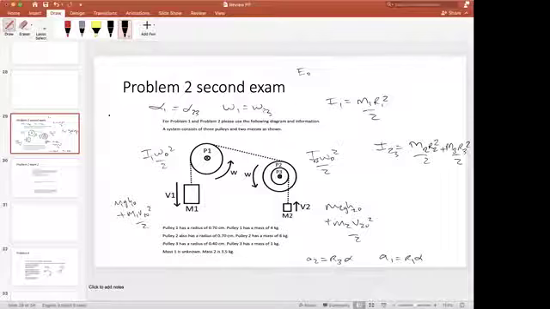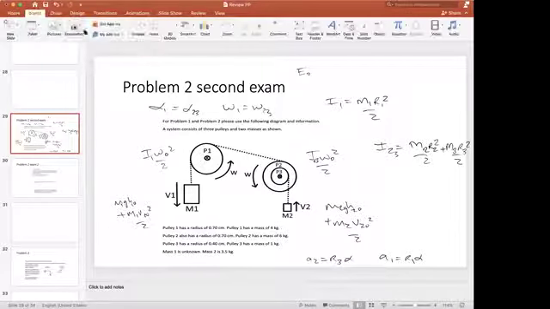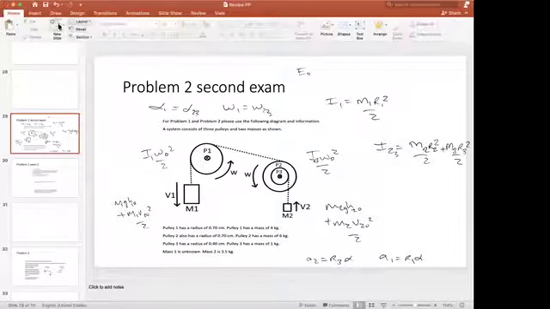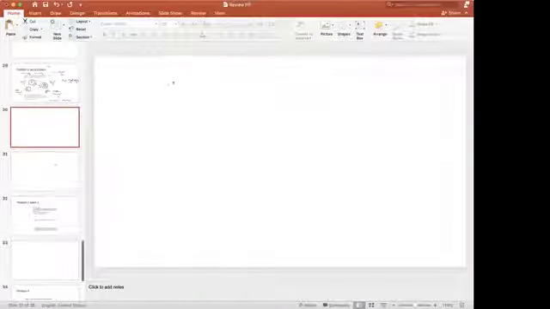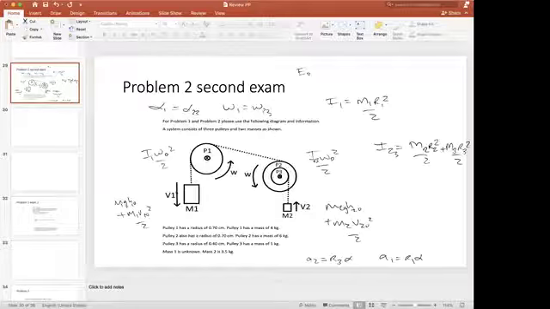But coming back to the full energy slide. What I would write here, I can assume that this guy starts at y initial is 0, and I can assume this guy starts at y initial is 0. Even though they're not at the same height, they have their own coordinates. What I care about is how far it falls. You can see that y final 1 is going to be negative, and y final 2 is going to be positive. I don't know what it is yet.